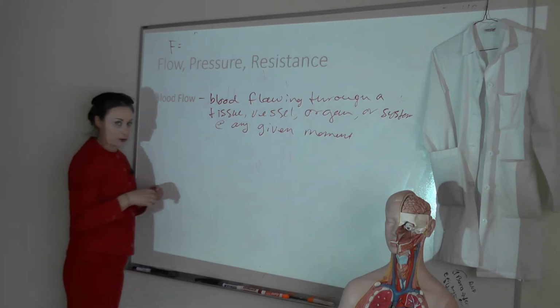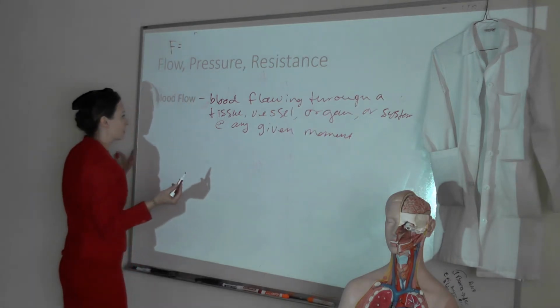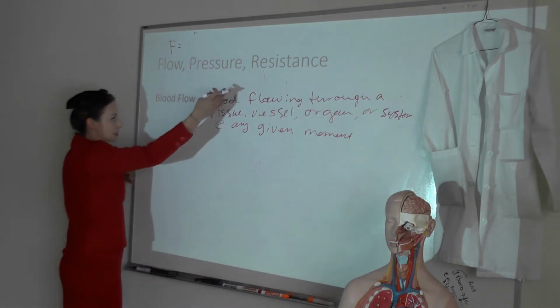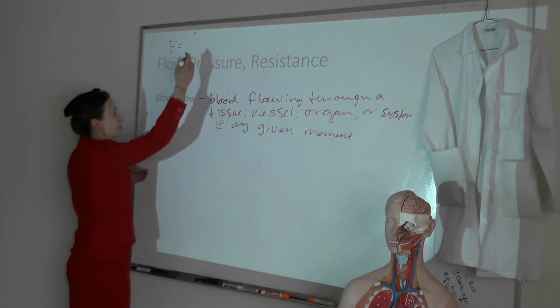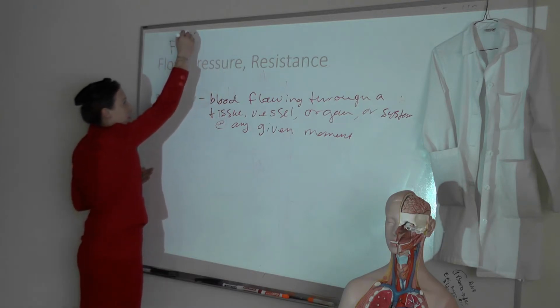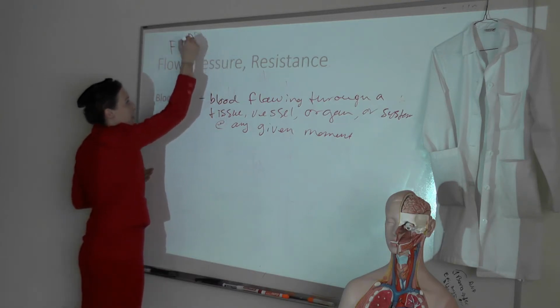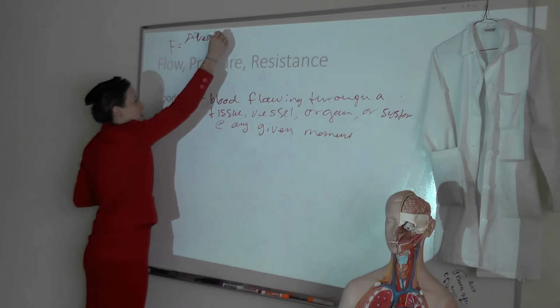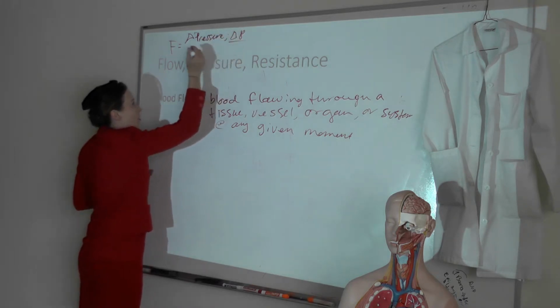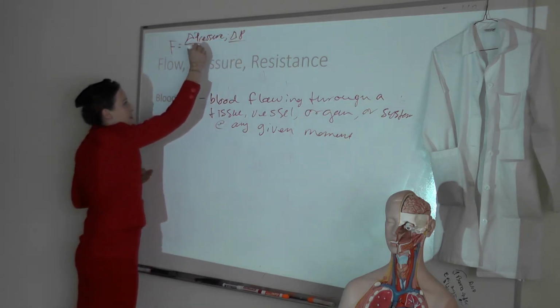I'm not really going to have you calculate equations, but we need to be aware of the relationship between this blood flow and the pressure in the system and the resistance in the system. So the flow of any fluid is guided by a difference in pressure, a pressure gradient, which is delta P, divided by the resistance.